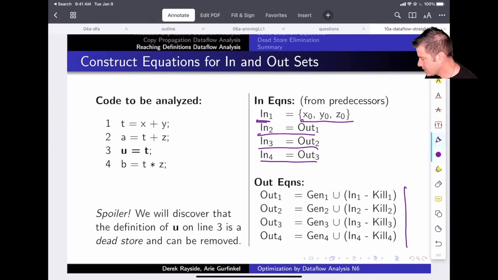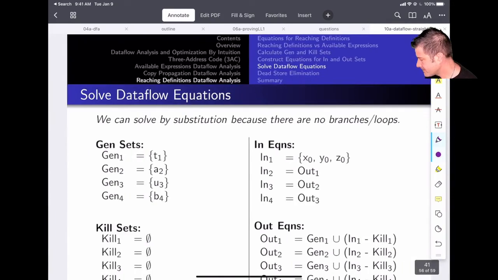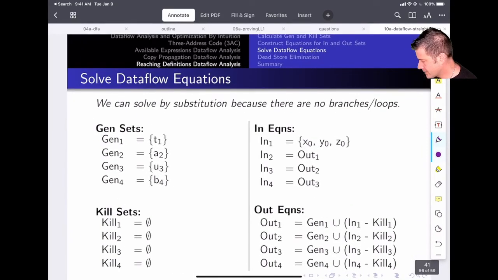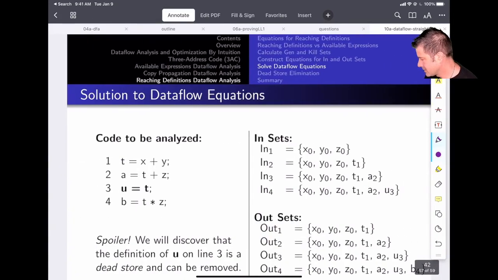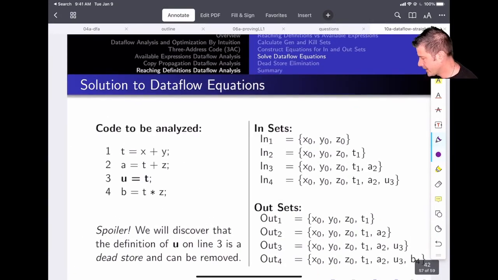Again, we see that we can solve them because we just plug. And every time we plug and simplify, we get a new set, a new variable is solved. We keep solving it. Our gen sets and kill sets, as we've computed them, we plug them in, we do the solution, we get this. So what does it mean? It means that, initially, in order to run this program, we assume that x0, y0, and z0 are available.